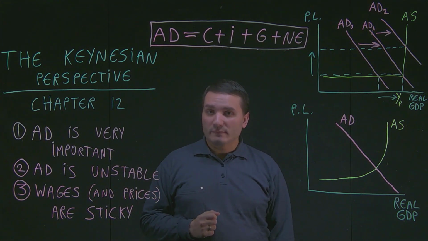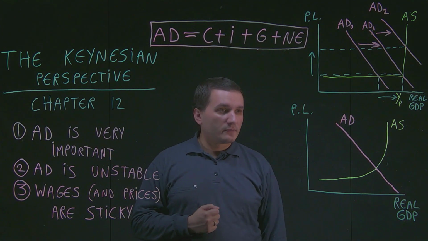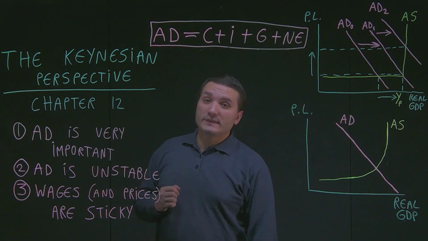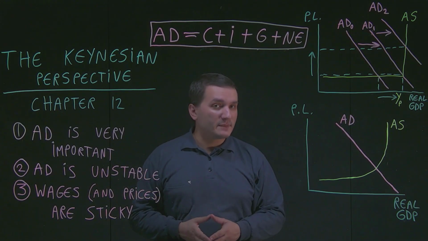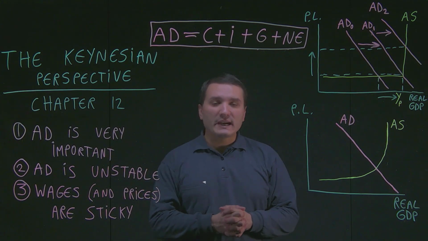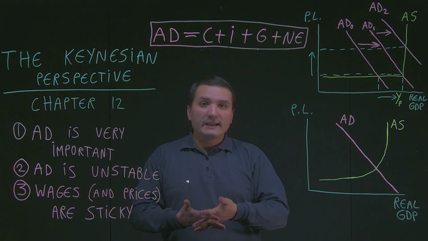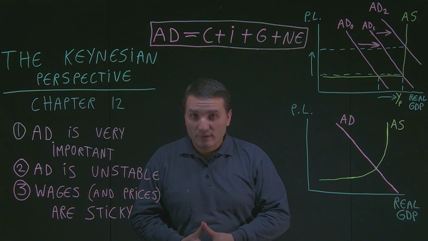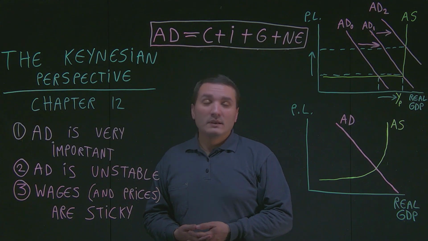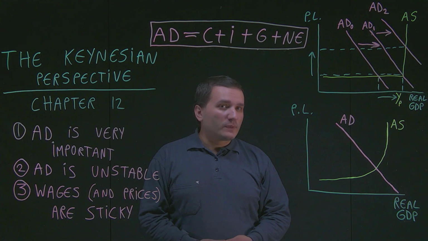there's also the matter of consumption. If you want to shift aggregate demand to the right to get us out of a recession or a depression, you can increase government spending, certainly. You can also, however, try to stimulate consumption, or for that matter, investment, private consumption and private investment. You can try to stimulate private consumption by cutting taxes. So cutting taxes to get us out of a recession, to stimulate the economy, is also a Keynesian policy. Increasing government spending is a Keynesian policy. Cutting taxes to get us out of a recession, to improve the economy, is also a Keynesian policy.